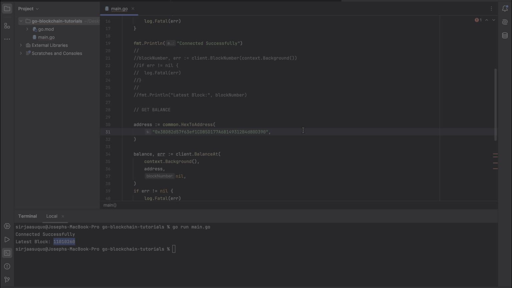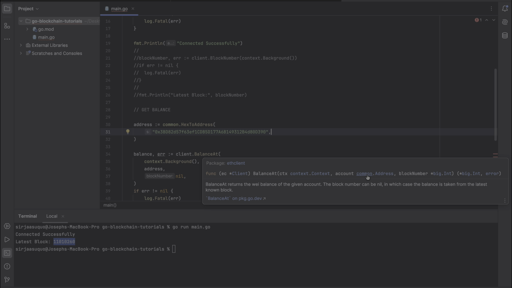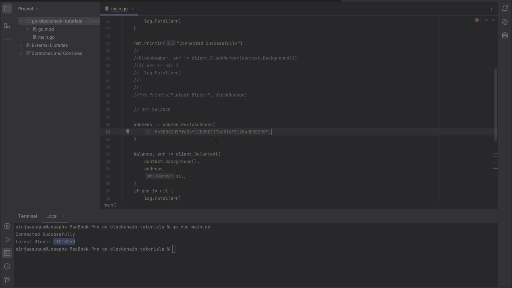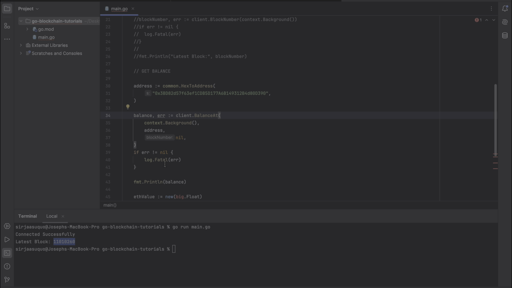So you might be wondering, why can't we just use it the way it is? So the thing is that this function accepts an address, not a string. And for you to get an address, this is how Golang converts your address string to an actual address, which you get by passing it through this function, right?